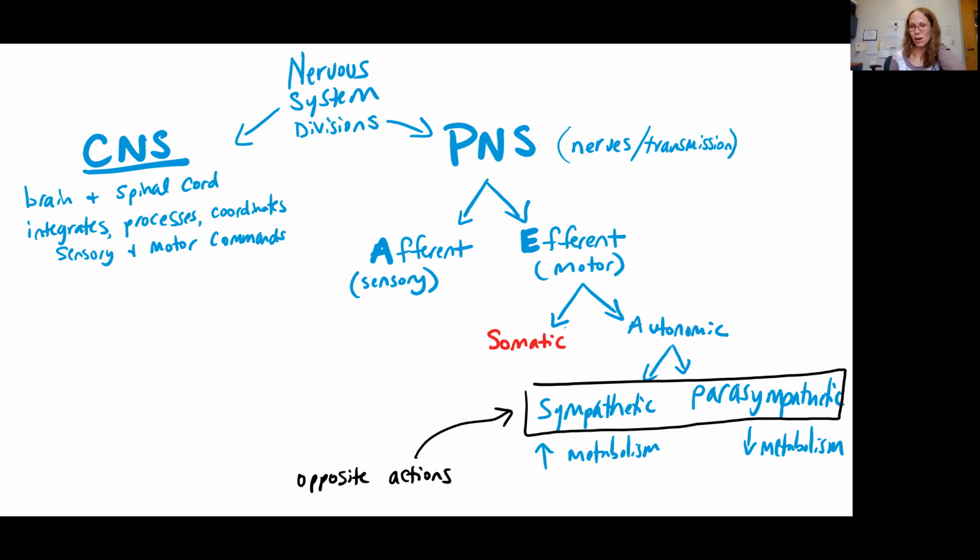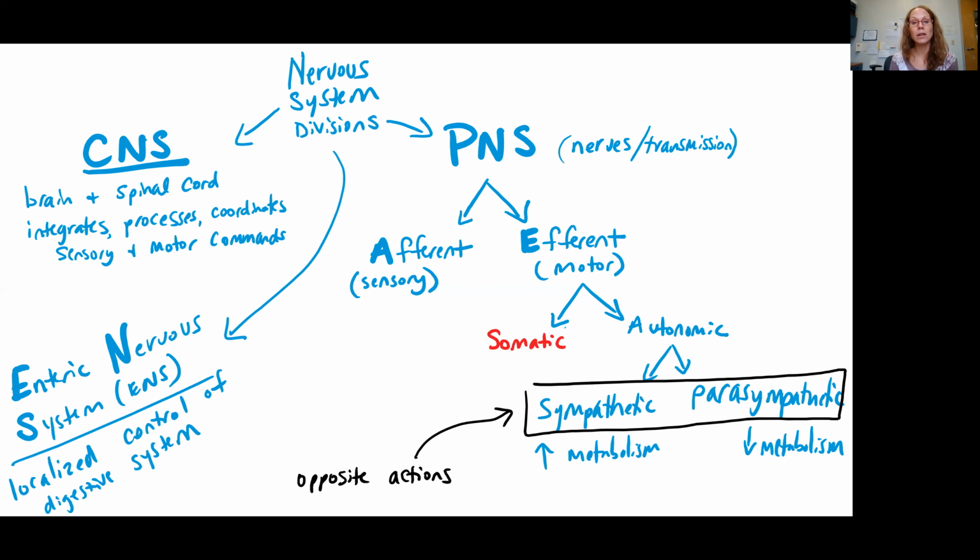So it's going to increase heart rate, and it's going to increase your respirations, and it's going to mobilize your blood flow to your extremities, and it's going to mobilize your energy reserves, while your parasympathetic is described more as your rest and digest. So it's going to slow down your heart rate and slow down your respirations and store your nutrients and take the blood flow away from the extremities and to the abdominopelvic organs where digestion and absorption of nutrients is taking place.